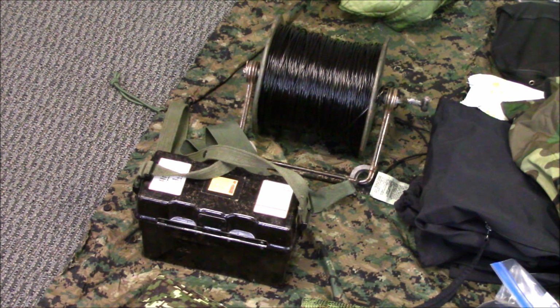But we brought 2 of those along so we could link the command post to the 2 positions in our defensive sector. And that was absolutely critical to what we did, because when we were in the defense, we could power down our radios, switch back to the phones, and save battery life. As far as I know, I think only one team had to change batteries. The rest of us were able to get through the whole op with batteries intact, no problem whatsoever.